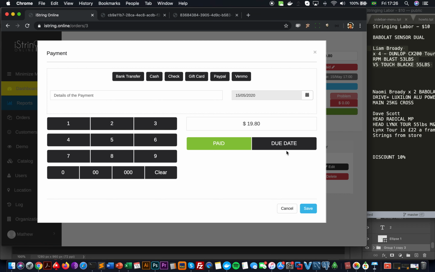All right. Due date is like he's going to pay me in cash $10 on Wednesday, next Wednesday. So you click here next Wednesday, and then you mark it as due date. So whenever the 20th of May comes up, if you don't change the payment to paid, the system is going to change the status of the payment to problem. And then from there, you have to either update it to paid, or that means that Scott didn't pay me what he said he was going to pay me. Same goes for check and so forth.